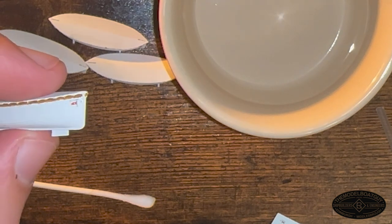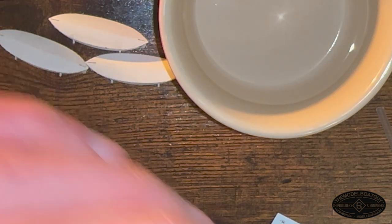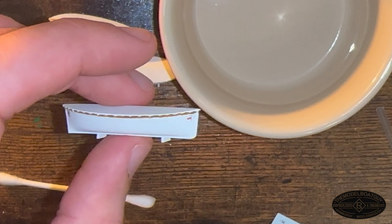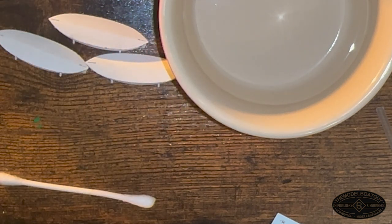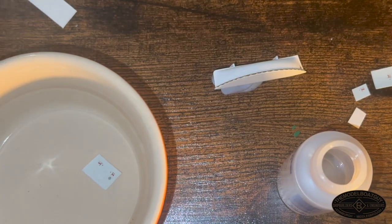So this one's all done. We will let it dry off, pop it to one side, and then I'll add the grab lines. So I've got 13 others to do now. So I thought I'd do one boat with you all just watching.